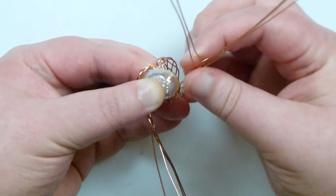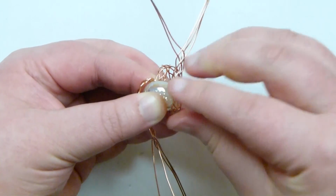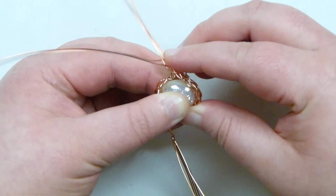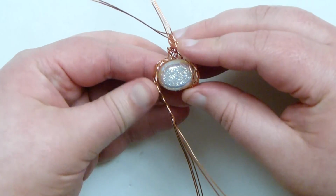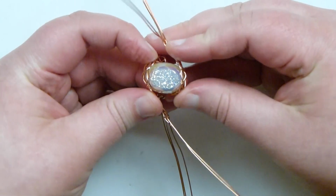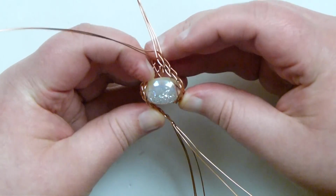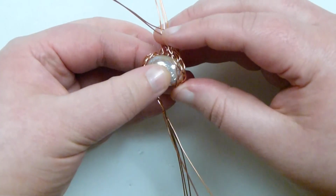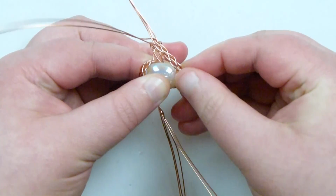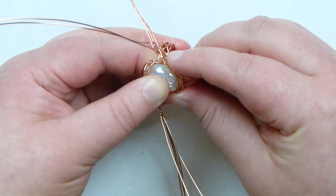So push this up as well, bring it around the side and over to the opposite side of where it's coming from. And then it's starting to get the effect of how it's going to be captured there. And I want to then also keep double checking here if it looks like the cabochon stays in the place where I want it to, so it stays in the middle there and sitting in the right direction. And then we can keep adjusting these braids until we are completely happy with it.